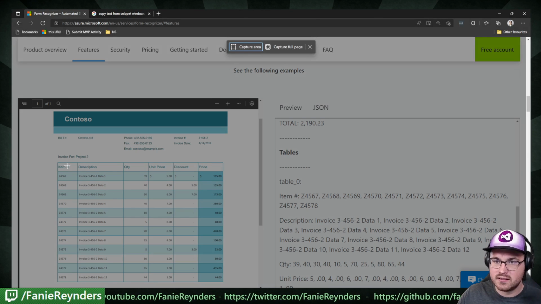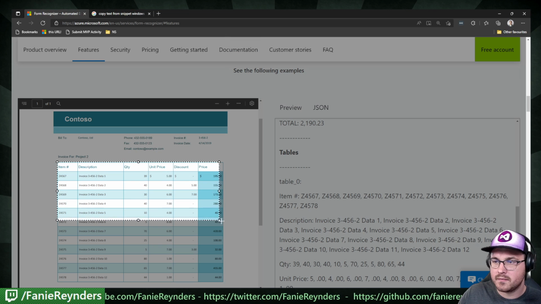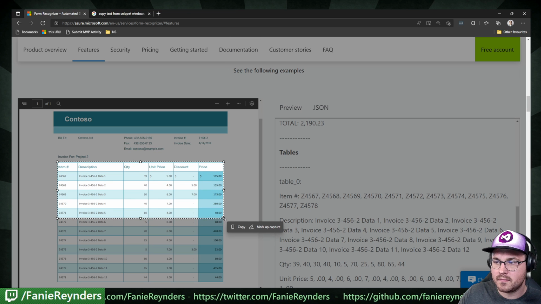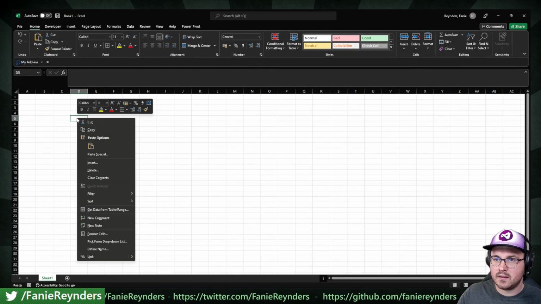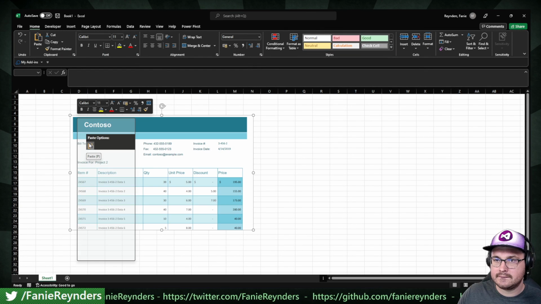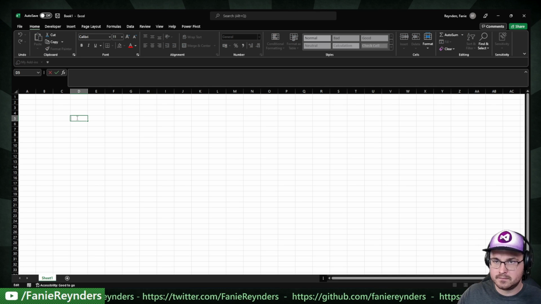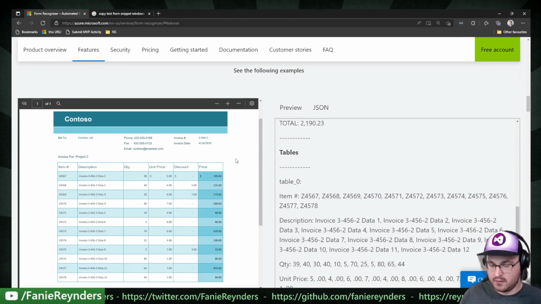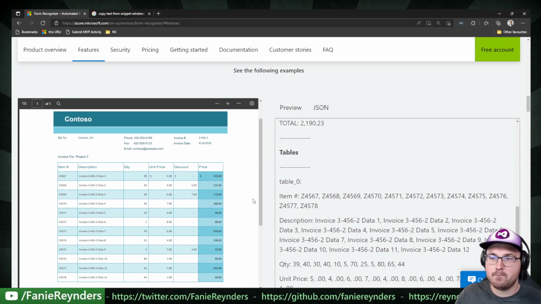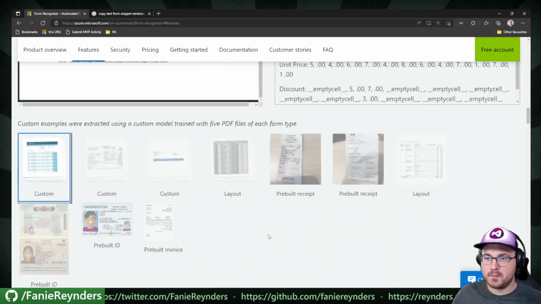Control Shift S. Interesting. Copy. Let's paste this image. Somewhere I saw it, you can actually do that. I'm not sure what the code is, but you can actually highlight the whole thing and it will get it. Quite cool.